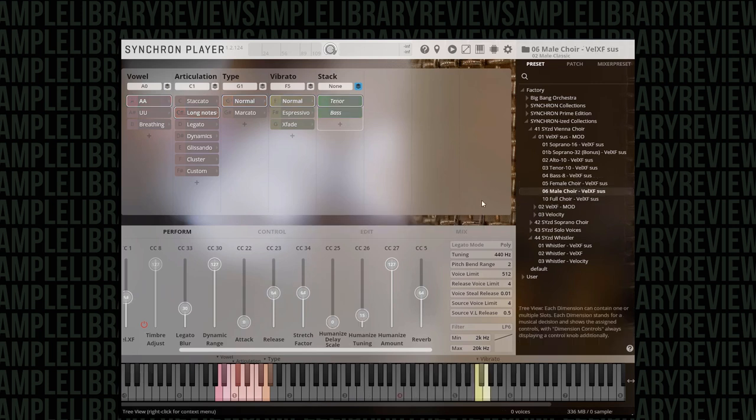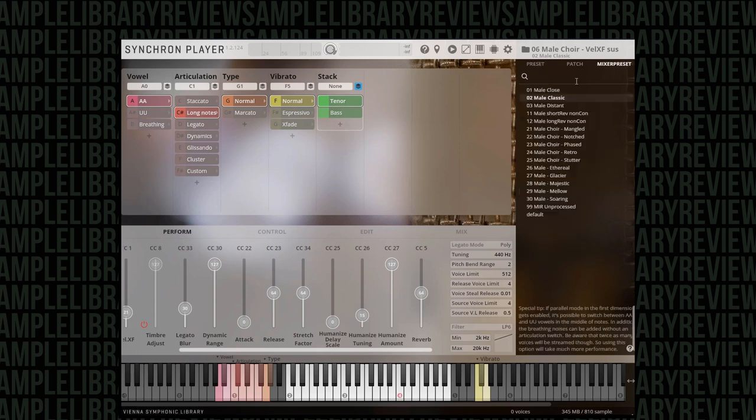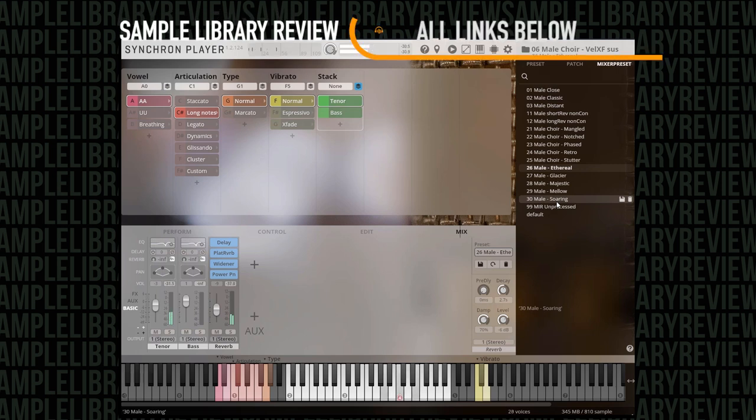The male choir. So again, all the same articulations and the full choir we've covered. Now, really, really important, mixer preset. Again, you're going to have all of these going on. So if I go ethereal, sounds great.